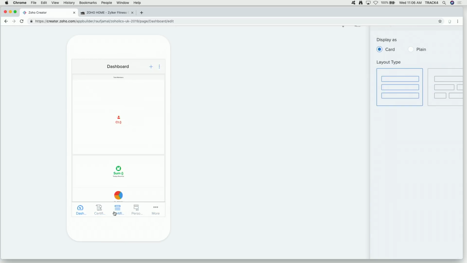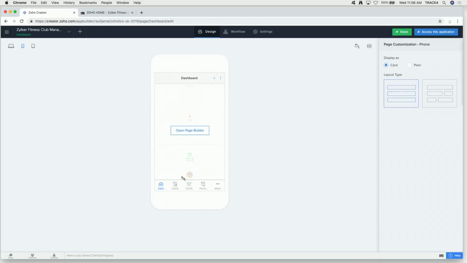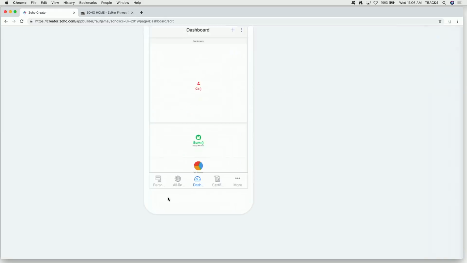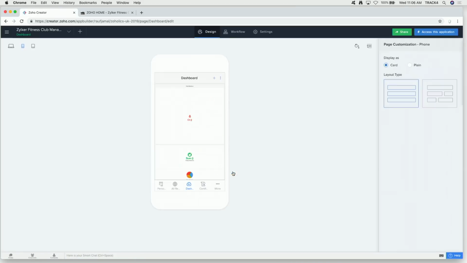So if in case you want to use any of these at the bottom, you can use the bottom bar. If you want more, you can go back and then select any of these that's there. How do you actually move these around? You click this icon, and it allows you to basically move these around on the mobile phone. So if I want registrations first, I want the dashboard later, all I need to do is that, and then come back here, and you can see that dashboard is now in the center, it's not on the front.